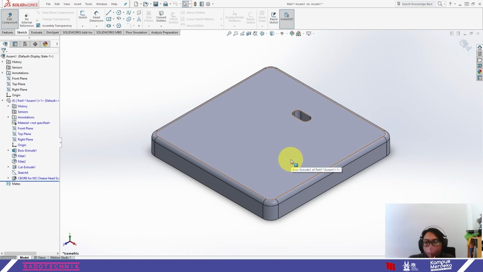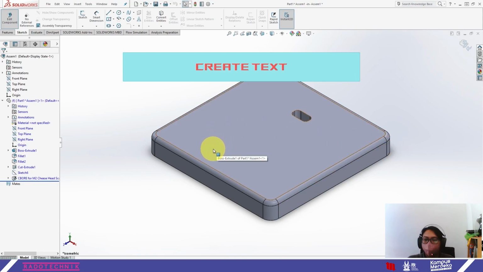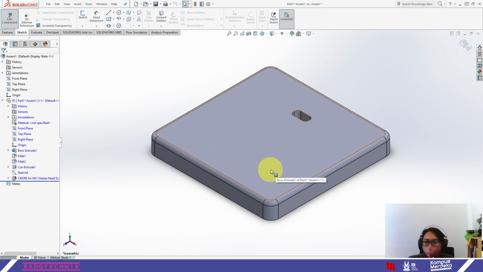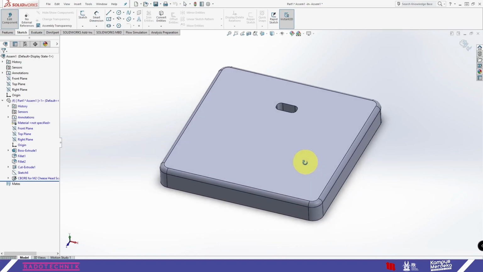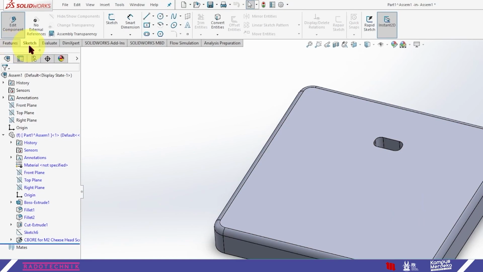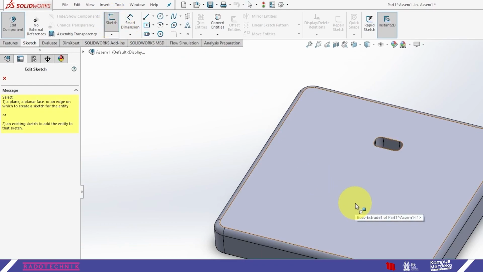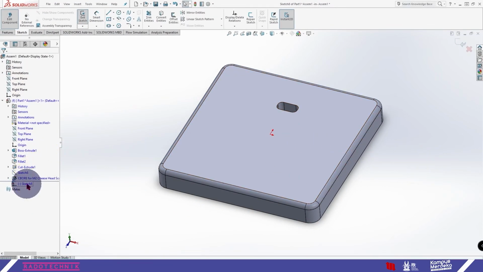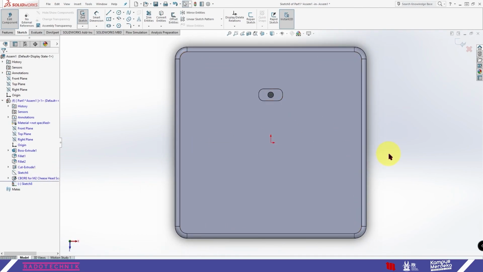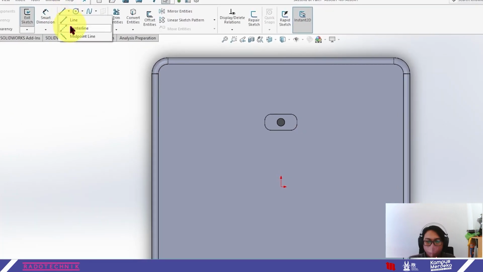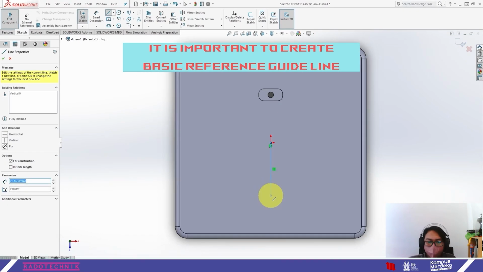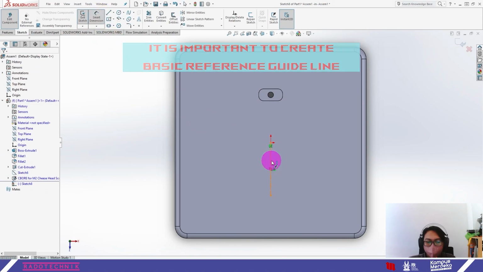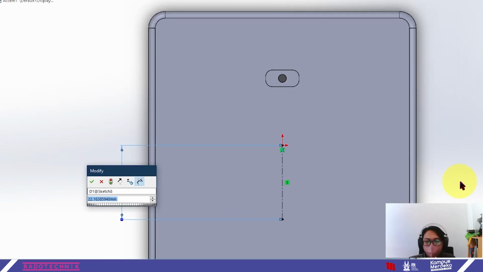Let's say you want to create additional detailing by doing some typing on the front side, the upper side of the base. You can do it by doing the sketch features. To do that, go to the sketch and select the front or the upper face. Now, you want to create a location for some typing or some names that you want to create. So go to the center line. After that, give it a dimension. In this case, I want the dimension to be 25 mil.